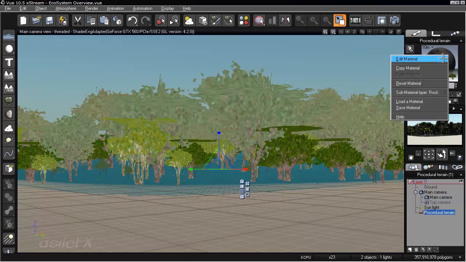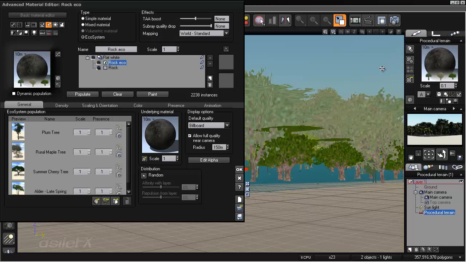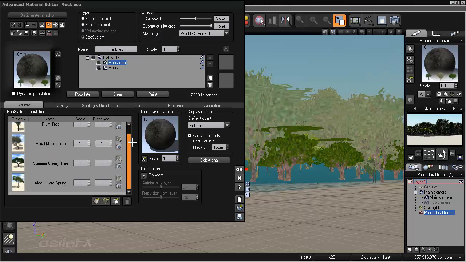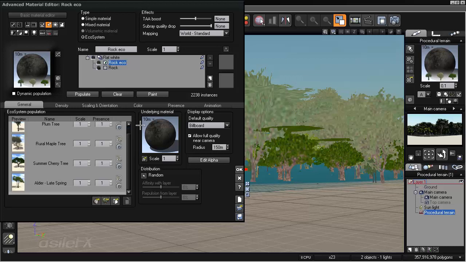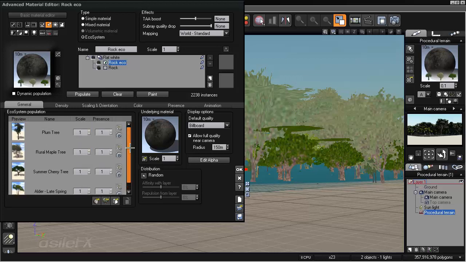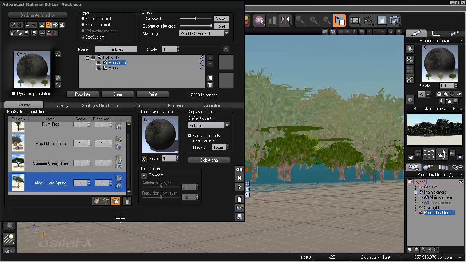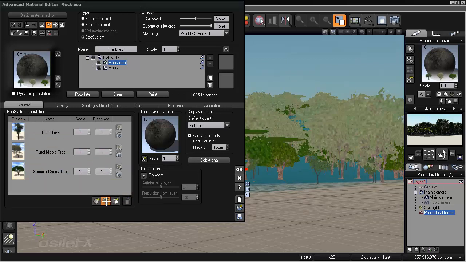If you're worried about backwards compatibility, all scenes created prior to 10.5, if you have ecosystems in them, will use the old scale unit. So if you were to create the scene in version 10, load it in 10.5, the scale, in this case because the internal unit is 1, all of these scales would be set to 0.1, and it will retain the original scale. If you want to convert them over, what you can do is remove the instance from the ecosystem population list and remove the object and re-add it in.